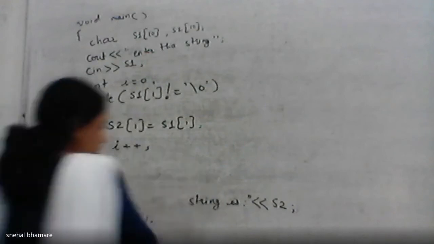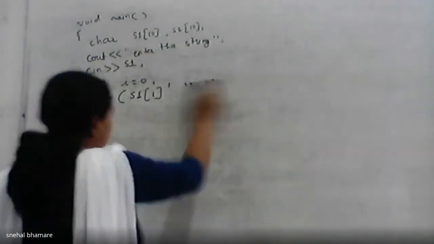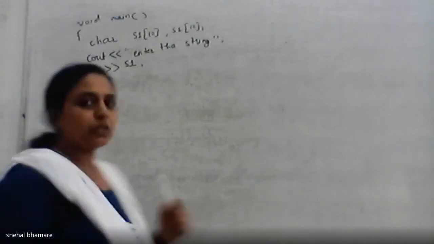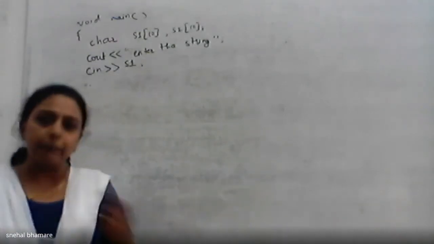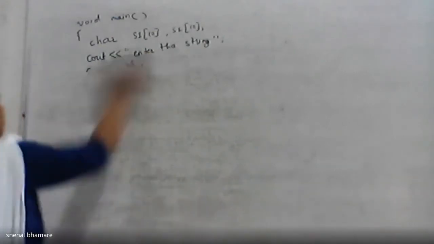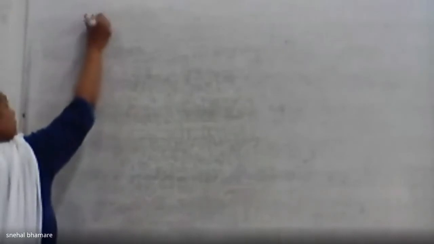Now, we will go for the third operation. The third operation is compare. Now, in the compare operation, what we have to do? We will read two strings from the user and then compare those strings to indicate whether the strings are equal or not. Okay? Fine. So how will it be done? At the initial state, we will read the first string in S1.